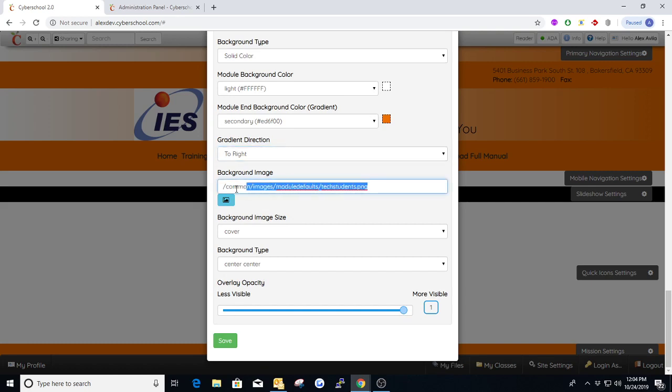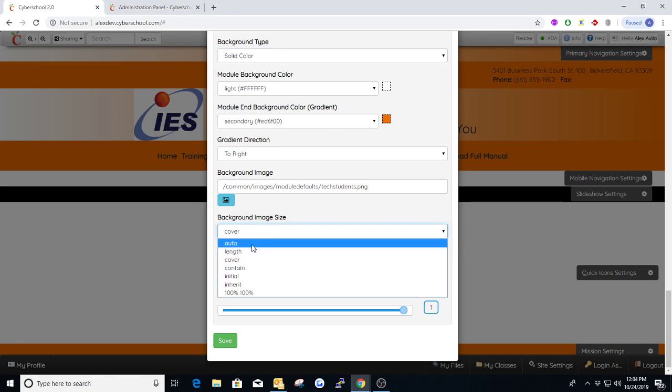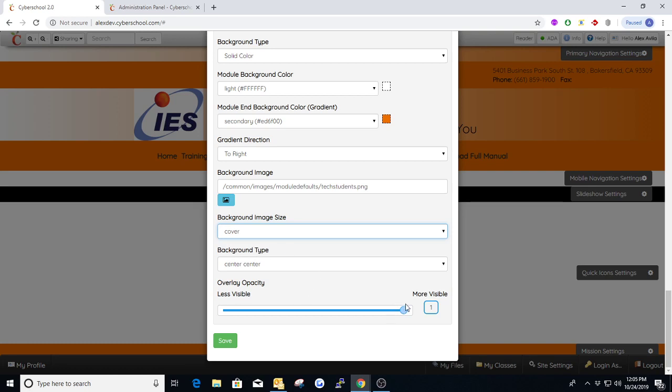This background image is if you want to place an image. So if you set this to image, this background image will be the image that's placed in the background. Background image size just deals with how that image is going to fit, if it's going to cover the entire area, if it's just going to leave it up to the browser, contained within the area, things like that. Okay, then an overlay opacity. So opacity is basically how transparent this background is going to be. If you set it to 1, you're going to see its full visibility. Set it to 0.5, you're going to see it kind of faded a little bit, and then set to 0 is going to be completely invisible.